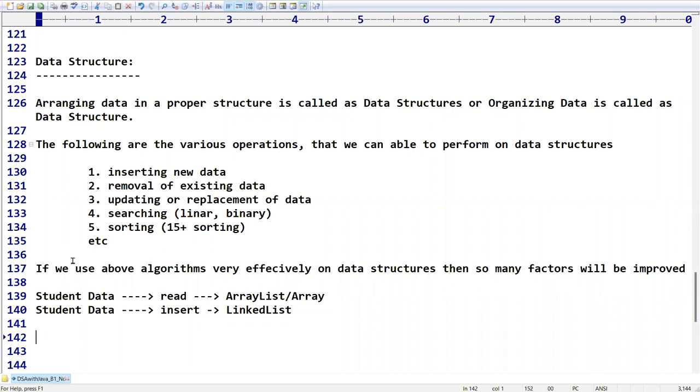So clear about these data structures, the top level, what we have. Yeah, swapping, everything will come into the picture. Sir, clear up to this? Yeah, how it works internally in hashing, we will discuss. Sir, clear up to this? Please confirm.